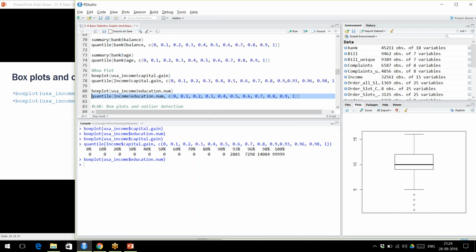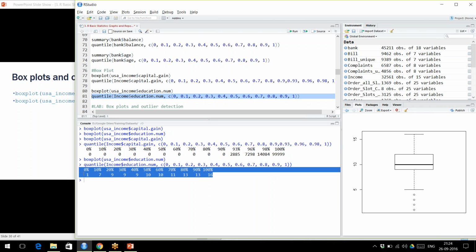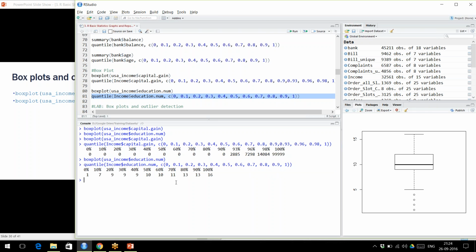The same can be proved by looking at the percentiles distribution. 50% are less than 10, 50% are more than 10, maximum value is 16. Can you find any outliers? Can you say for the whole population that there are no major outliers in this data, all of them are nearby, there are no values that are totally different from the rest? Can I confidently say education number has no outliers in this data?